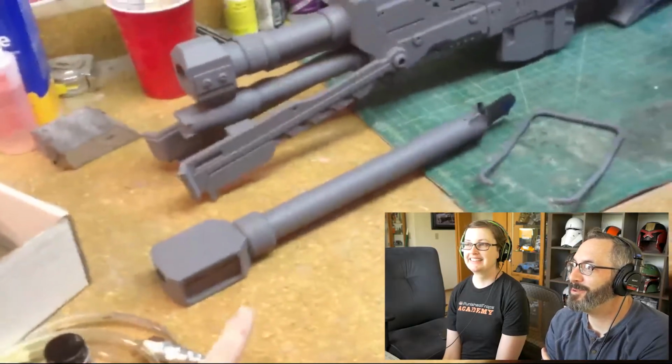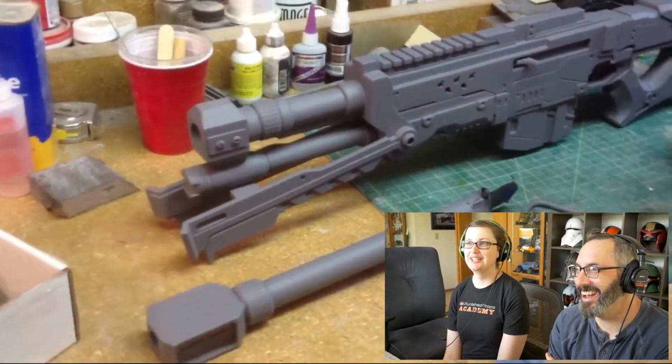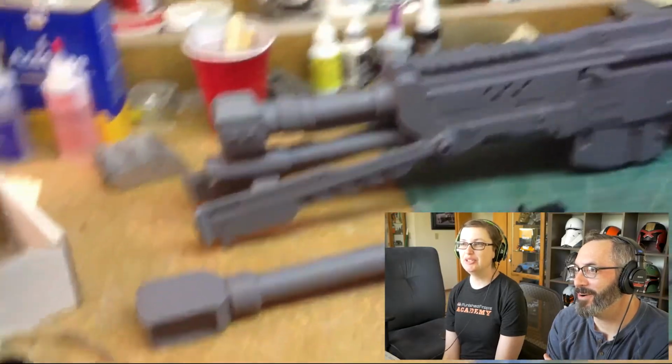So here's the gun. The front of the barrel is removable. That'll go right in there, so that thing can be transported easily.